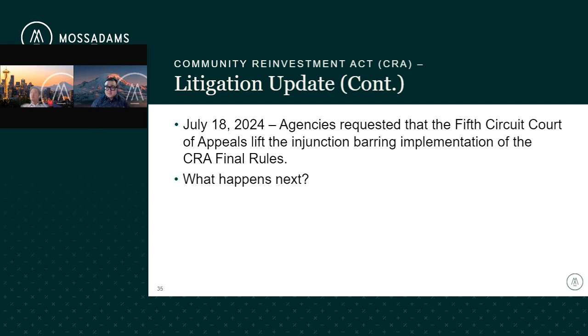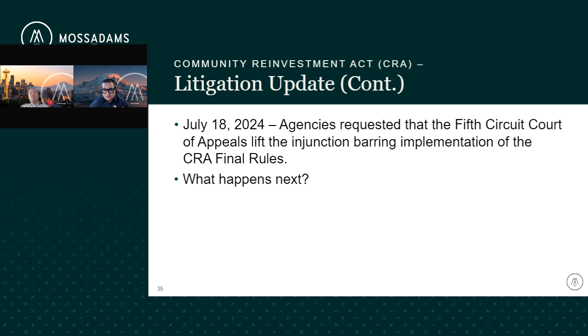All right, the most recent update that I'm aware of: on July 18th of 2024, the agencies requested that the Fifth Circuit Court of Appeals lift the injunction barring implementation of the CRA final rules. I'm not aware of an update related to that request yet. I would assume we will hear some news in the very near future.